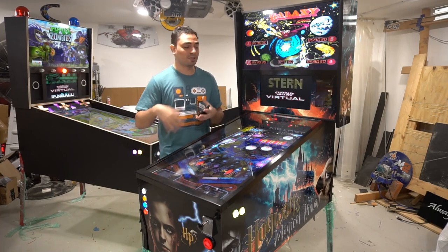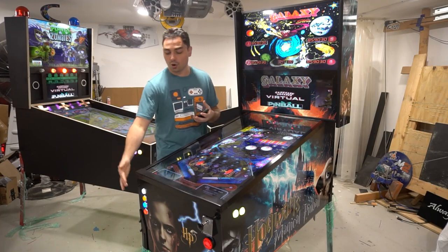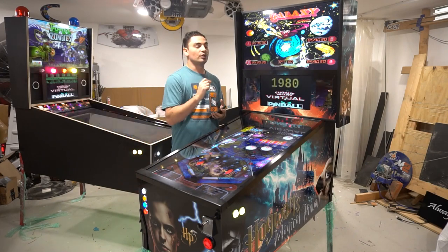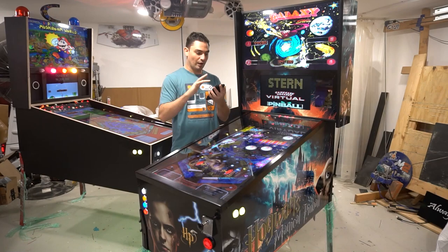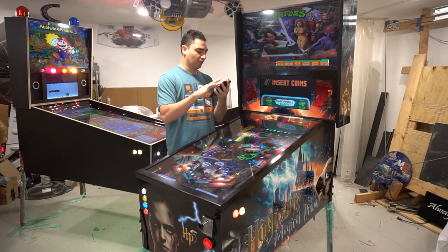When you start a game, there's not enough coins, and you're waiting for coins, only the coin light is lit. When you have enough money to play, the start button is lit. That is just what's great with the software and DOFLinx, okay?